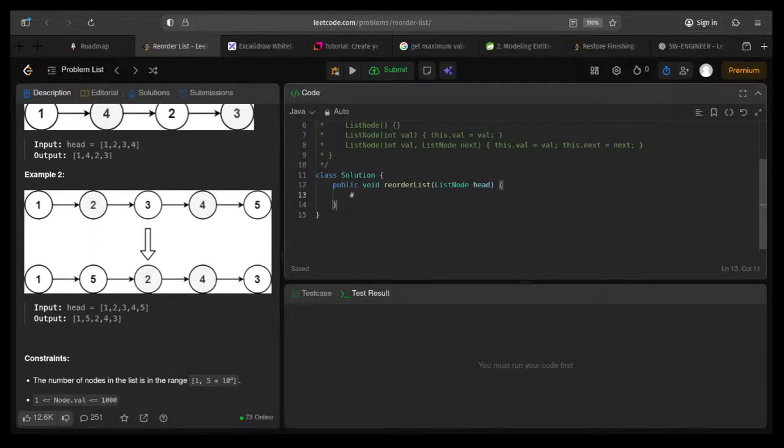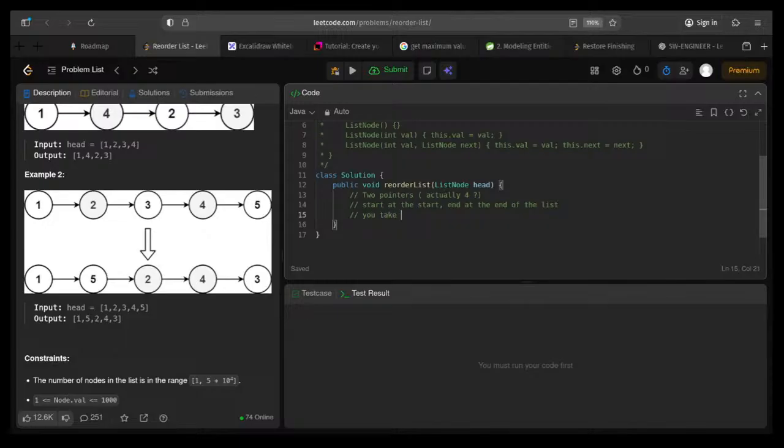So let's just jot this down. 2 pointers. Start at the start, end at the end of the list.